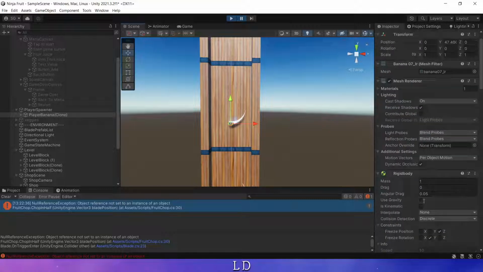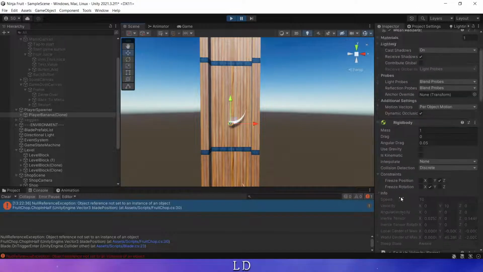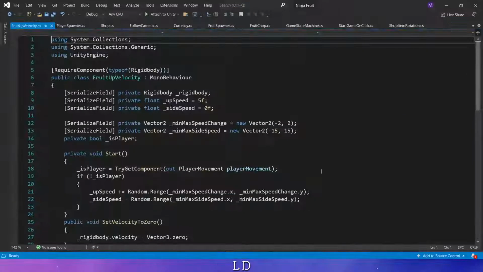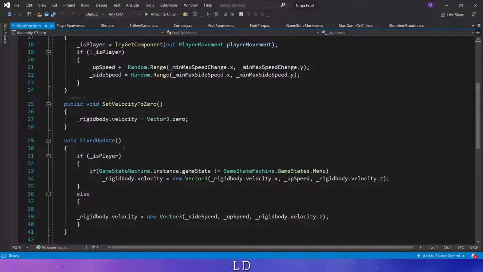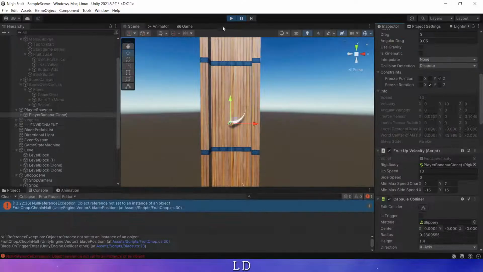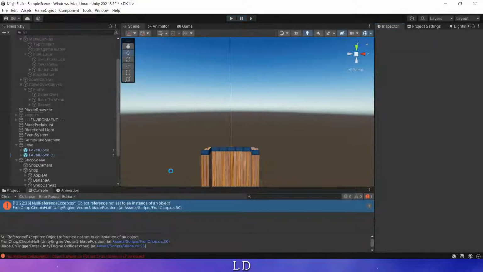Player movement. Because if it's not in the state, it shouldn't move up. It's not menu. Oh, well, if it's not menu or shop. But that's weird. Okay, I'm gonna fix it next time, because right now I have to go.